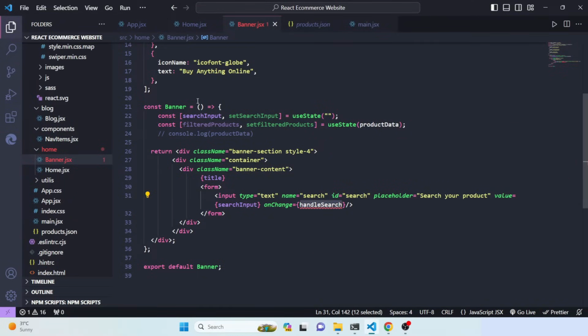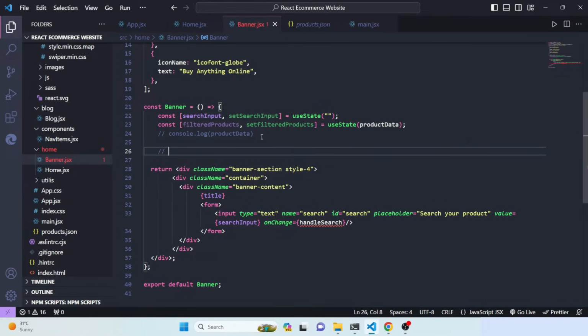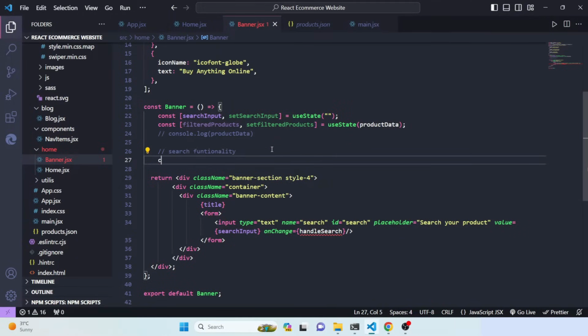As we're passing a function here, that's why we defined a filtering or search functionality. Okay.